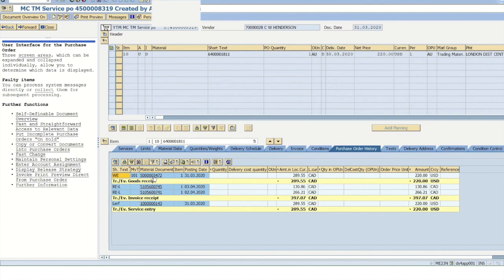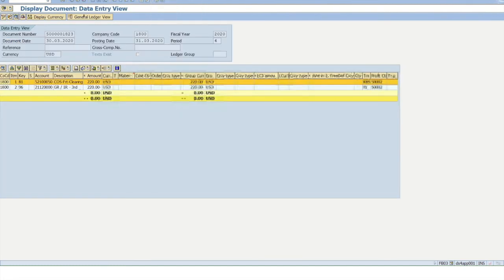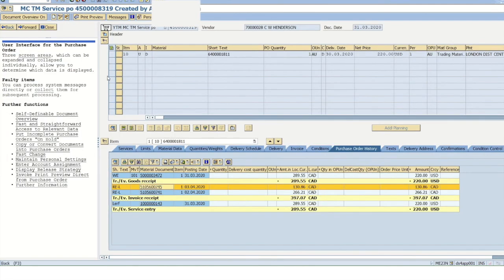In the service entry sheet, the entries are as mentioned before. It goes to the cost of freight account, which goes into the cost center or profitability segment.